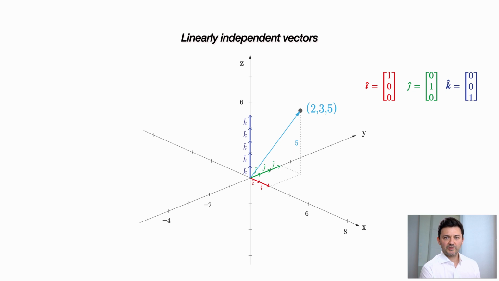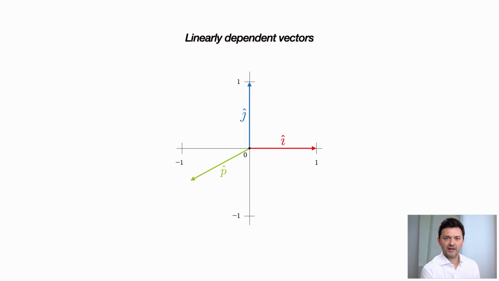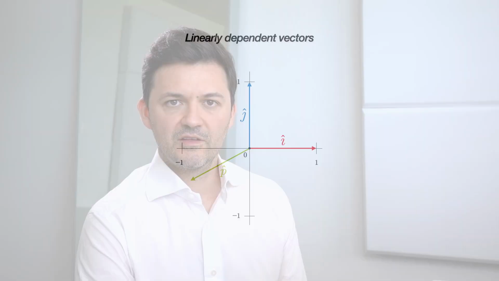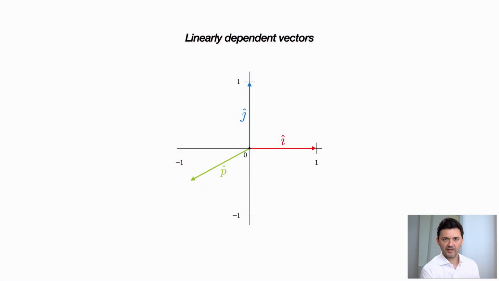Also, to understand what it means to have linearly independent vectors, we can look at the other side, linearly dependent vectors. So linearly dependent vectors in a set of vectors would be those vectors that can be described by a linear combination of the others. Now let's see a concrete example. On this image, we have 3 unit vectors. This means that the length of these vectors is equal to 1, and they are all located in a plane. So this is not a 3-dimensional space that I described here, it's a 2D plane with 3 unit vectors.